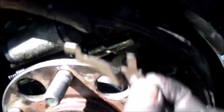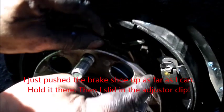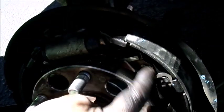I'm gonna go. Actually, I have a better way. The camera, I'm gonna show the camera. What I did to put this clip in easy, I just pushed this shoe out as far as I can, and then this clip went in that way. It goes like that, see? And then I just pushed it out of the way as much as I can, and then I just put it in with the spring in there already and all the tensioner in there. I just put the clip in there like that. And then I just shoo. There you go, and that's what I did.